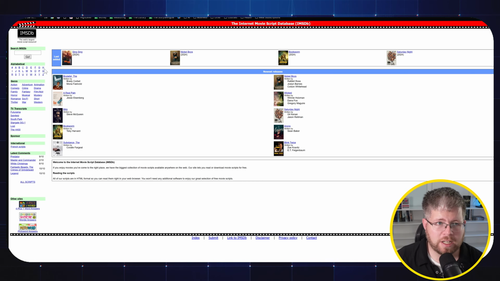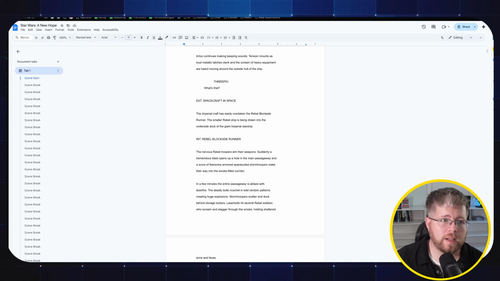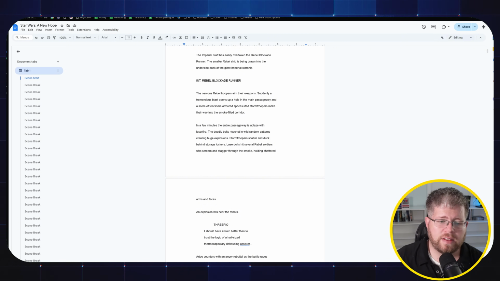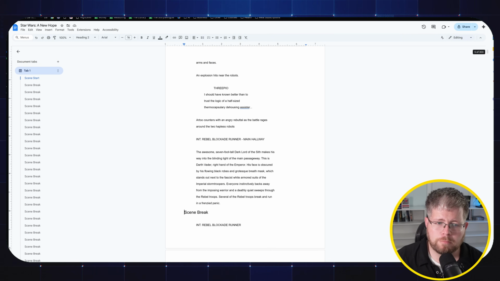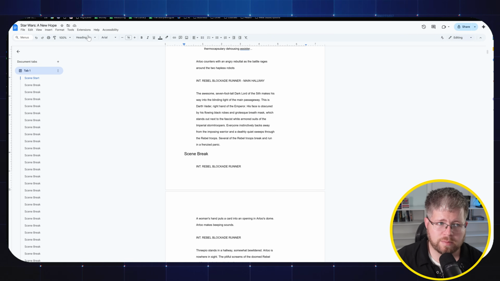That's a whole other discussion. But the idea is that you can take any document, if you have the document, put it in a Google Doc like this. And then the next step is to outline where the scenes are. And that's where I put these H2 headers. And it doesn't matter what it says here in this H2 header. I just went with scene break, but it could be anything as long as it is properly labeled as a H2 header. And this is admittedly the most tedious part of this process.